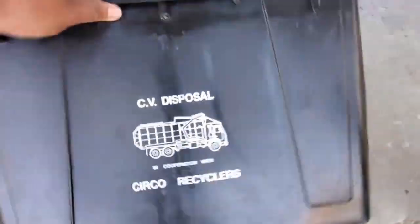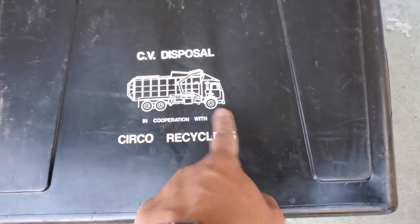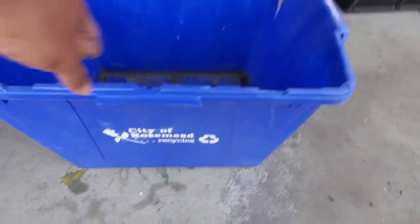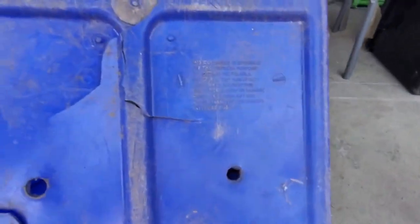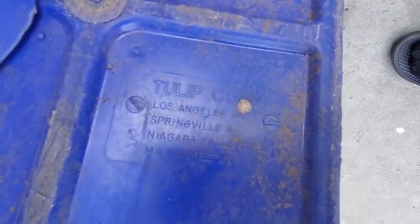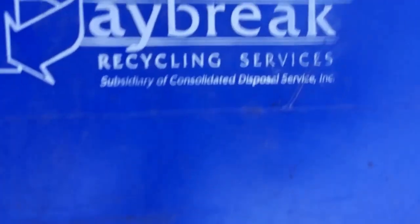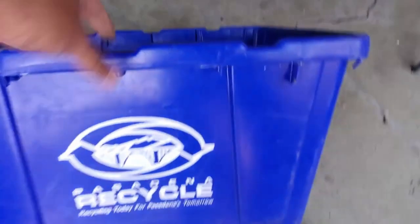Here I got this weird crate too — I'm not sure what company this is from. It says 'CV Dispose' — I think that's a Max on FF Gomez or WX of some sort. Never heard of this company before. I've never seen these black crates anywhere. If anybody knows where this is from, let me know — I'm kind of curious. It has a couple cracks but it's pretty clean. I like it because of the logo — it's a pretty cool logo to have on a crate. Right here I got a City of Rosemead top as well. I think the maker is Tulip Corp. It's broken, but the Brake Recycling Services — I believe this is Consolidated Disposal. Still cool to have one of these.